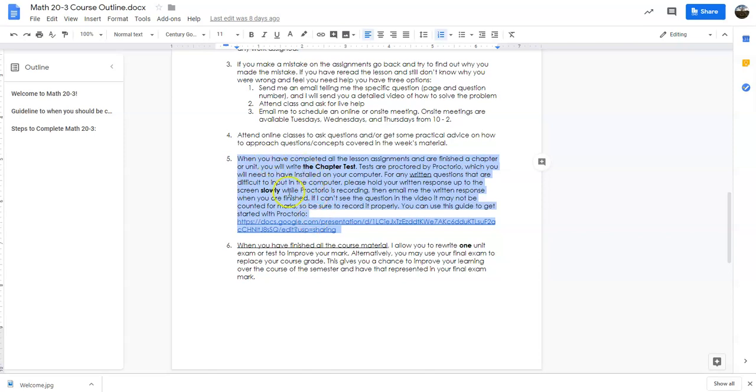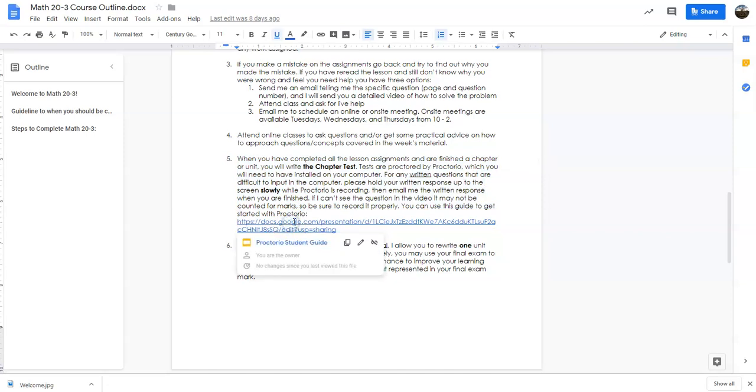So make sure you've read this little paragraph here, and you go into this link here for the Google Doc, because it's going to have information on how to get set up. And the most important part is the last 2 slides of this document, which tell you what you should be doing in order to have proper test writing procedures. Because I'm not going to allow you to do rewrites if you have a problem that you would not have had if you had read this document.